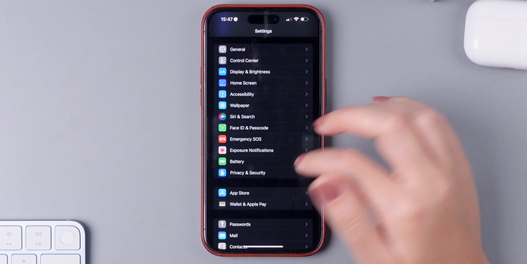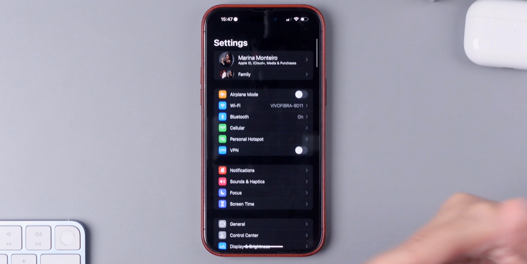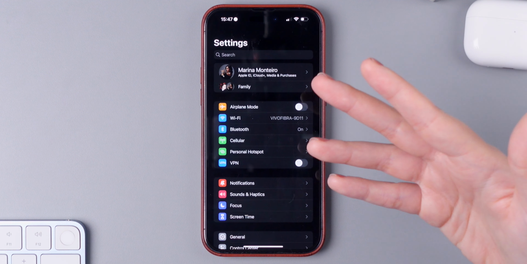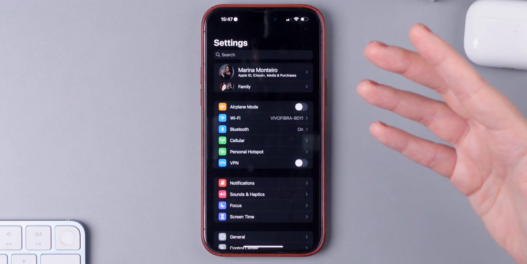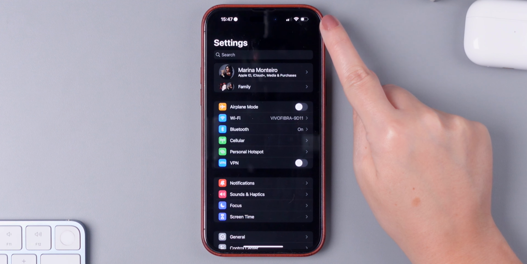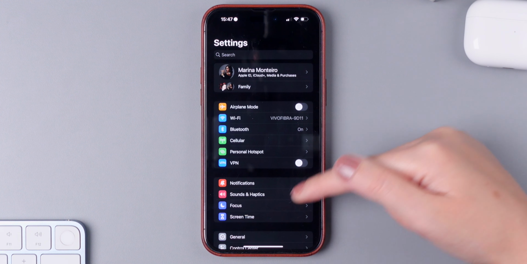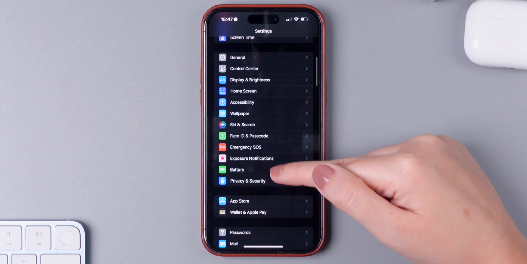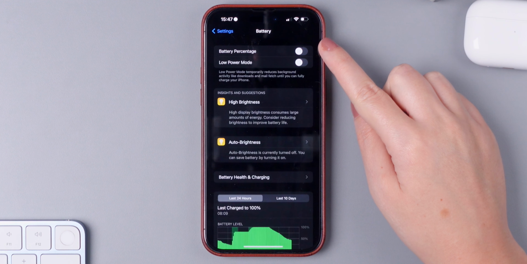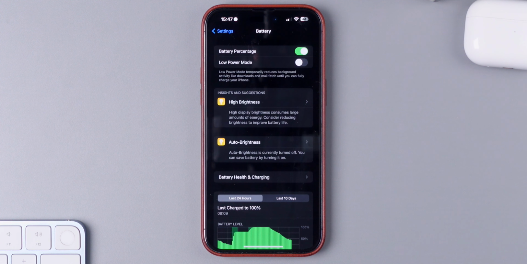And of course, we're talking about battery. And on iOS 16, we have the new battery indicator. So you can see the exact percentage of battery that you still have left. And if you want to enable this, just go to settings, tap on battery, and right here, enable battery percentage.